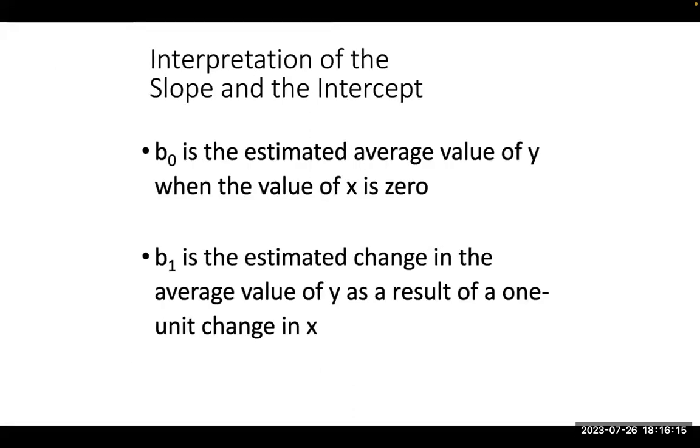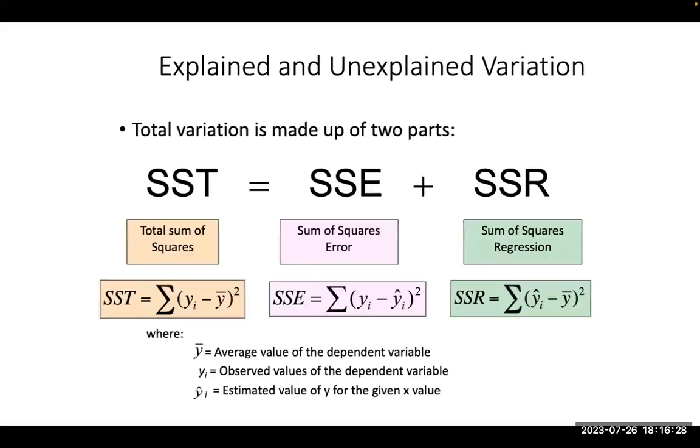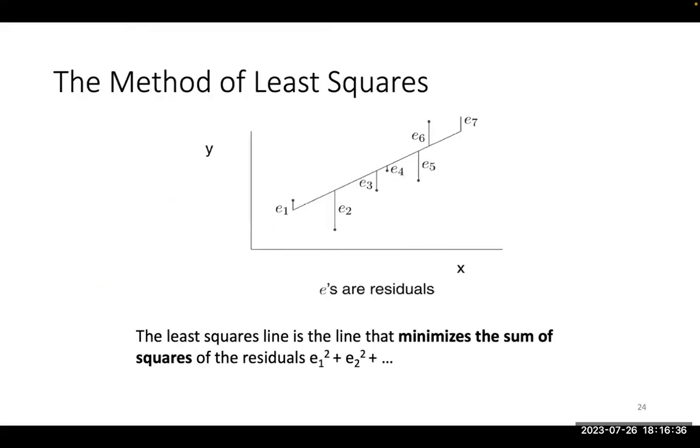So B0 is the intercept. This is the average value of y when the value of x is 0. B1, or slope, is the estimated change with 1 unit change in x. And so you now have a leftover error. If you have your least squares, you will have residuals, you will have error. And this error is now subject of more detailed investigation. So any questions on least square fitting, regression?